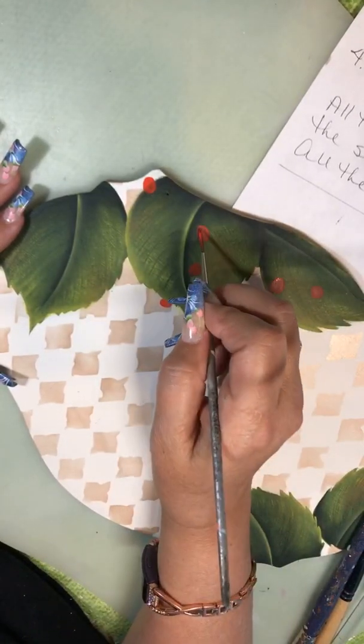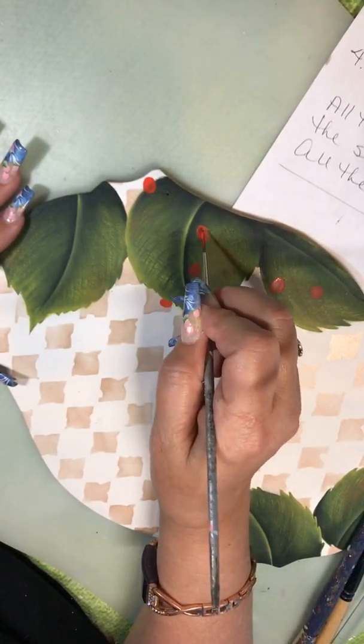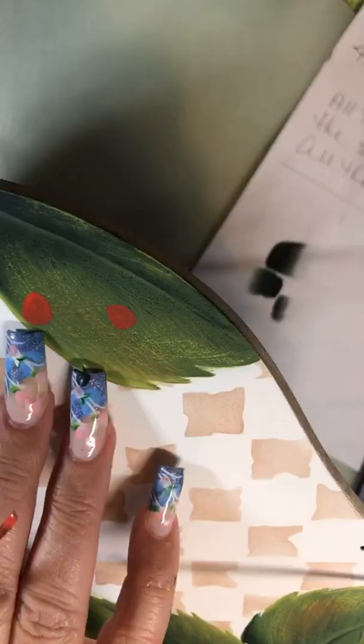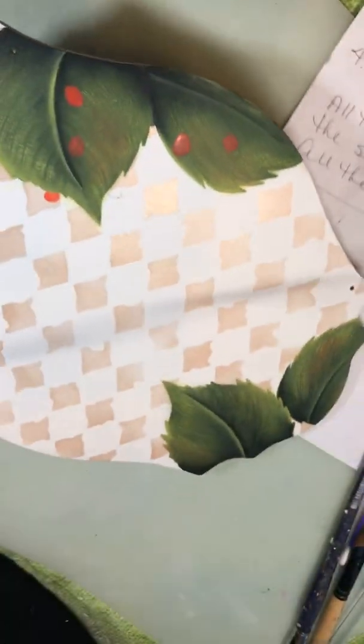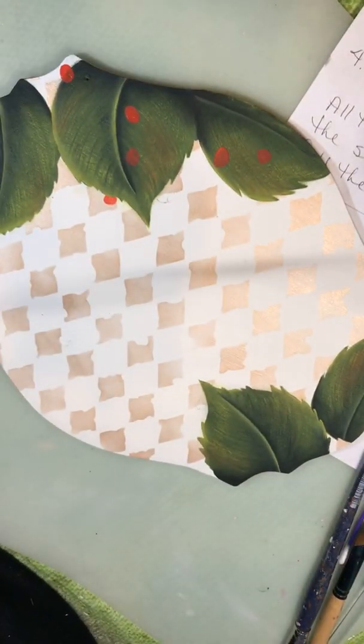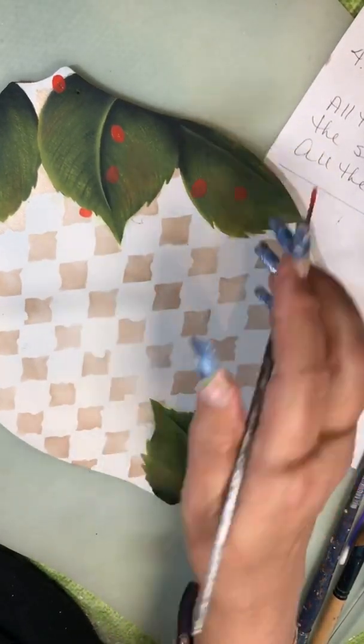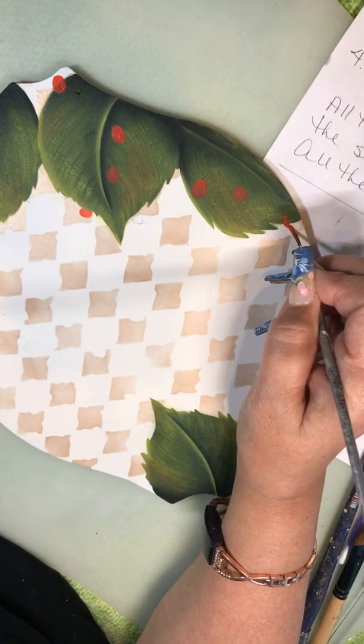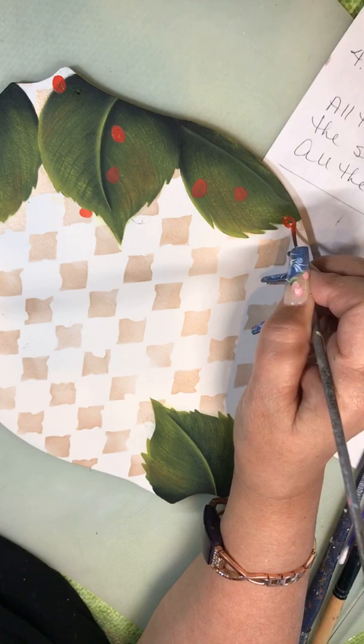Okay. Now you see how thin my coats are. They're semi-transparent. I'll go back in and I'll put another coat on. Let's have this one coming off. He's trying to escape.